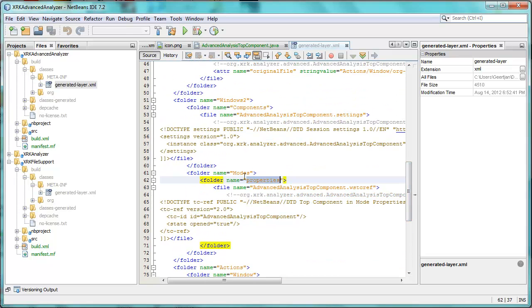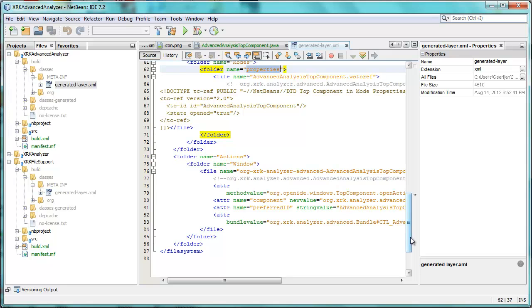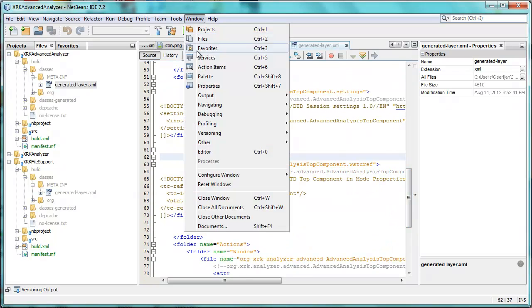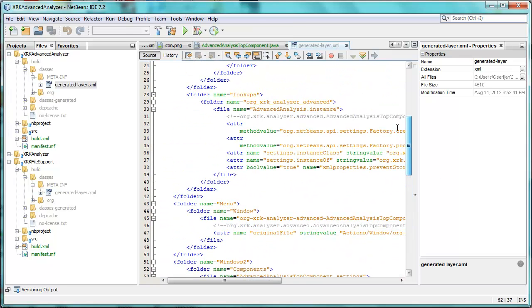Look, it's registered inside the properties mode, so in the properties position. There's also an action for opening this top component. In the same way as you can open the projects window, files window, favorites window, there will automatically be an action for opening your advanced analyzer.